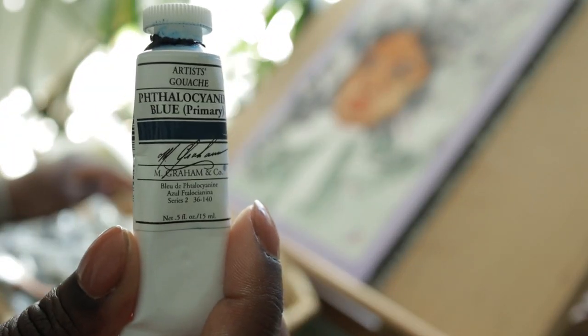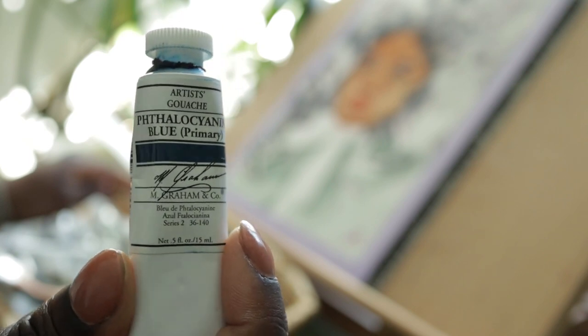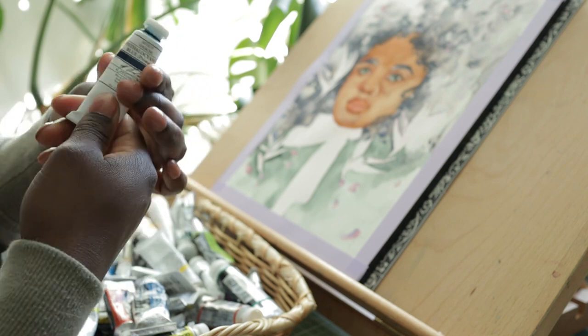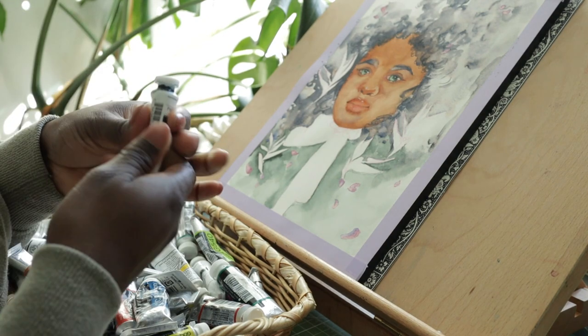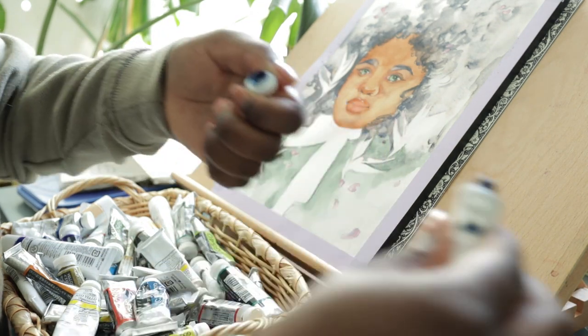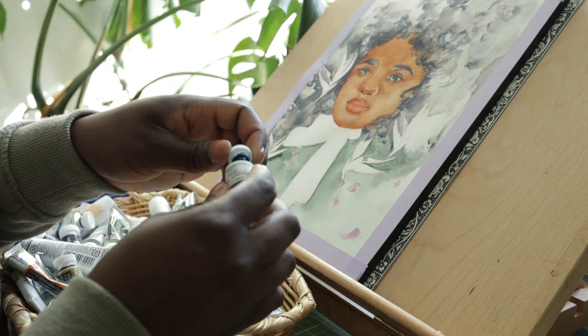I really like this blue, but every time I use it, it's always super watery, and I don't know why. I give it a good shake, and I kind of beat it up a little bit in here too, but I don't know. It always comes out really watery. But I did use this blue when I painted the blueberries in my painting.